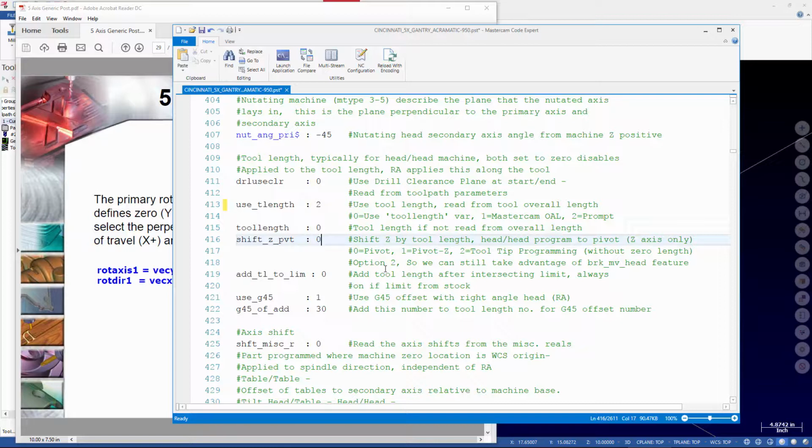So this post's been around a very long time. And people were successfully driving these 5-axis machines before we had any of these fancy programming strategies like dynamic work offset and tool center point control. Before that, you had to make the post do all the calculations.